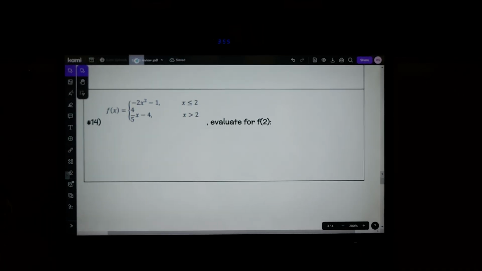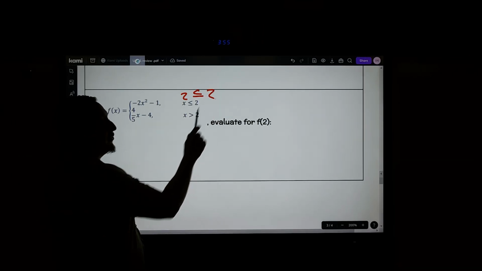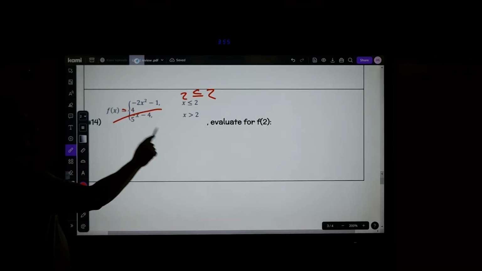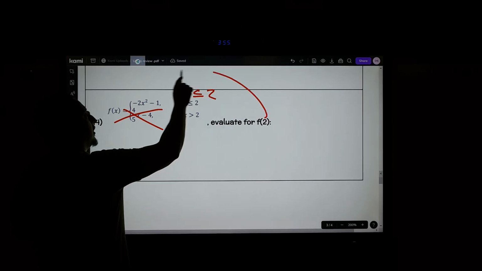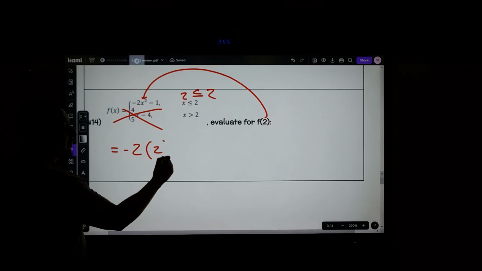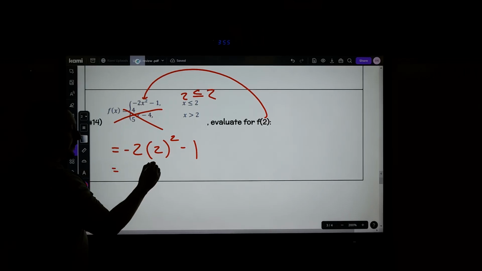Let's do this one real quick. Where's 2 true on this one? Top or bottom? Top. Okay. 2 is less than or equal to 2. 2 is equal to 2. So we don't do that one. Okay. We plug in the 2 in there. And this one's easier than the ones that we were doing in class because we were plugging in negative numbers. This one's a positive number. So it's a low risk. It's hard to mess that up. Okay. 2 squared is 4.